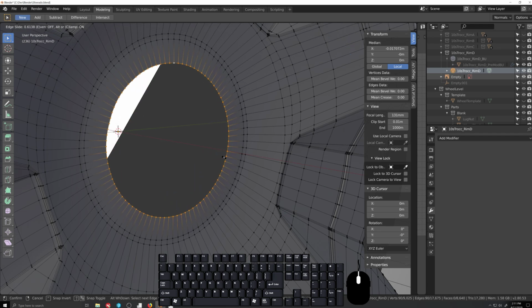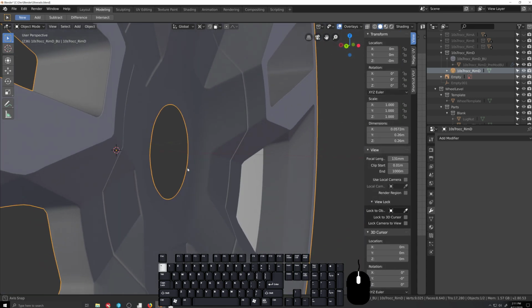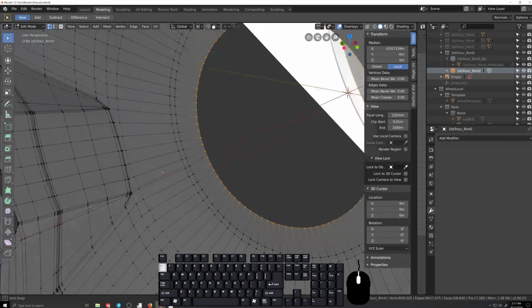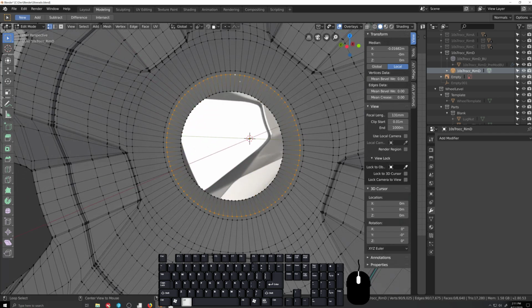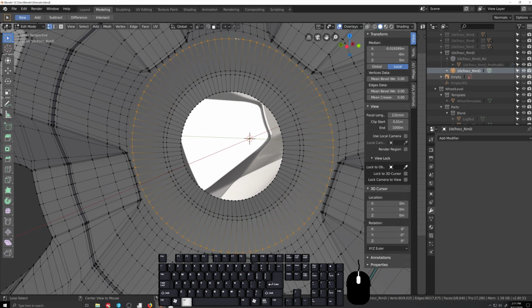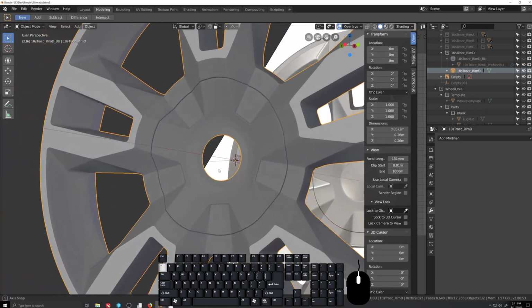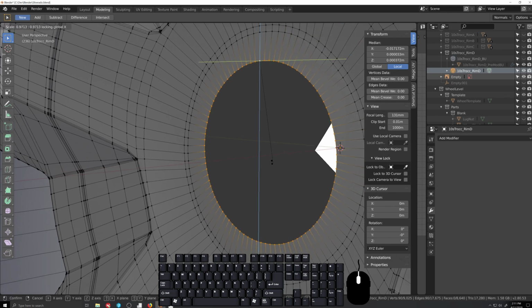And let me just edge slide it. Is it flat? Is it not flat? Let me get the active element and see. Man, they're not quite flat, are they? Let's get these flat. And that one should be flat. Okay, now they're flat. That should alleviate it.